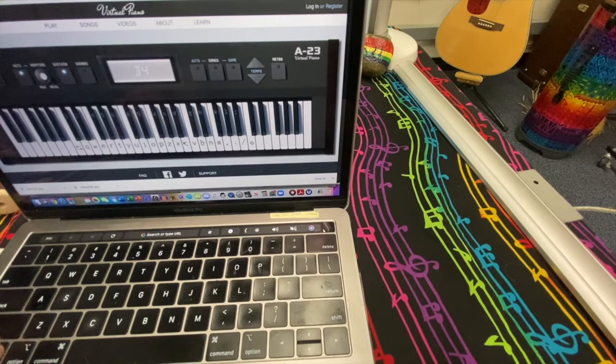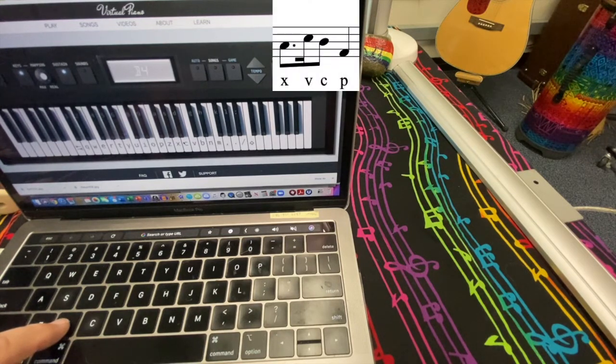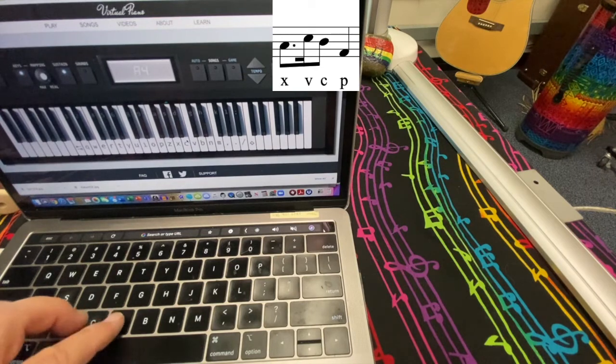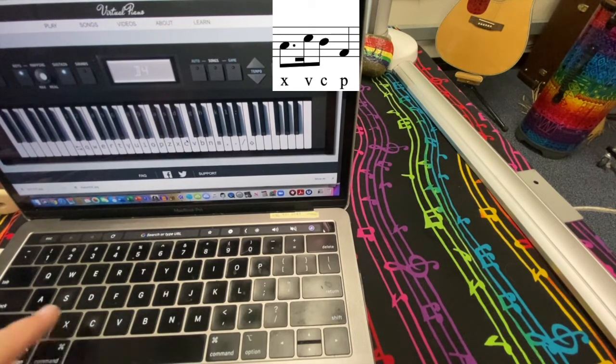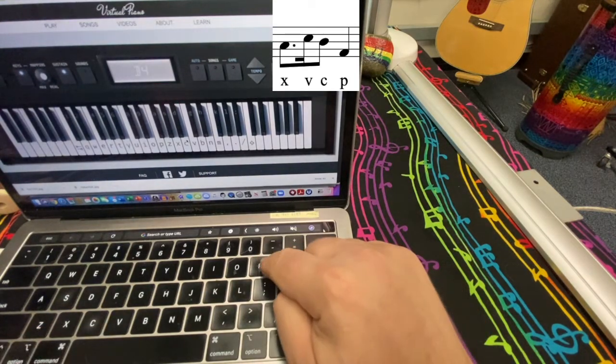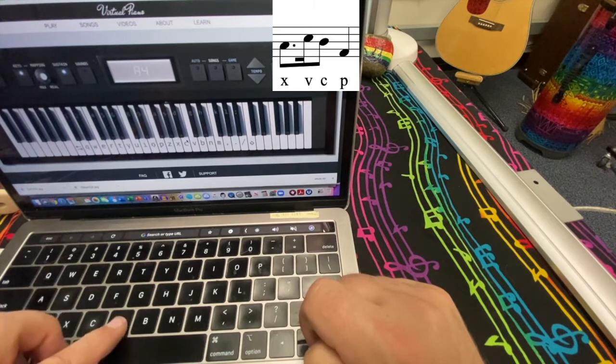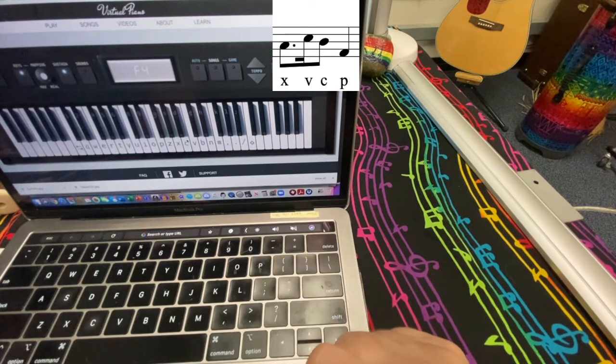Now the next part, we go back to our X. X, VC, again. Those 3 notes should be very simple, but do not land back on the X. We're going to start with X, VC, and then we're going to go up here to the P. Okay, so it's going to go X, VC, P. Try that one more time.